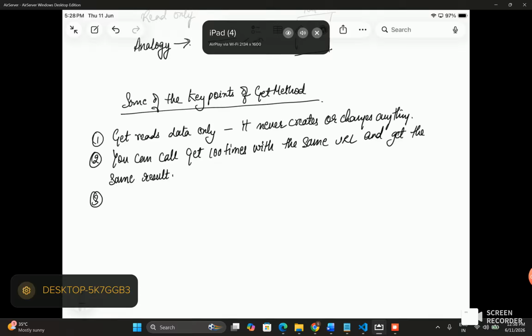Third, it is safe to use in browsers. Just type the URL and hit enter.